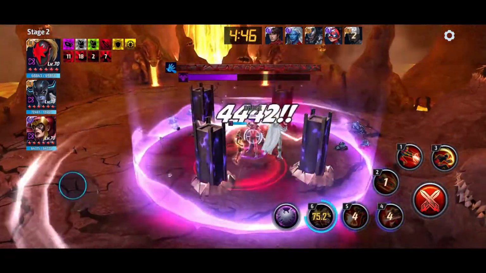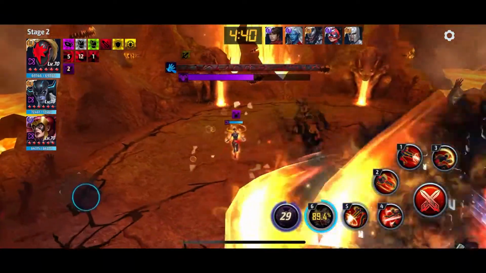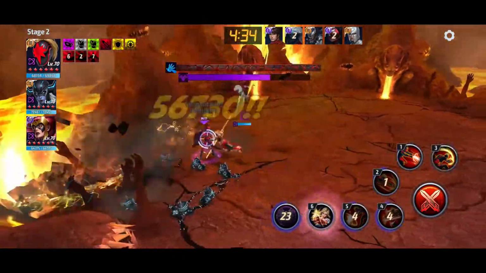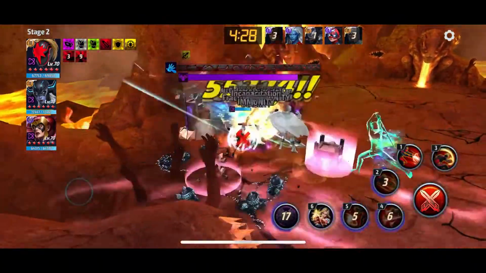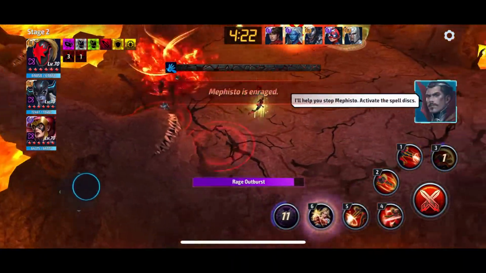Rotation is the same, 254. Then knock off 3. Do some co-op. 254. I mean, it's an easy rotation, right? You just kind of get in the habit of doing it.